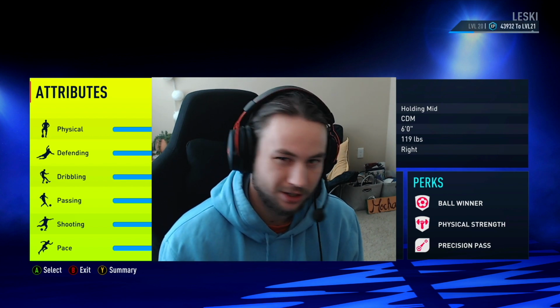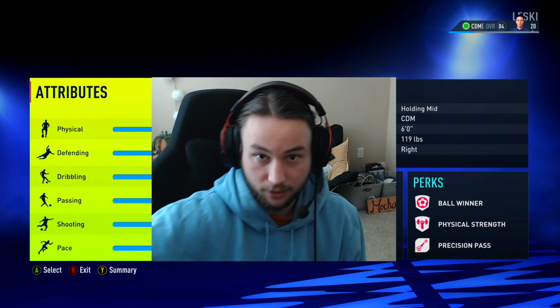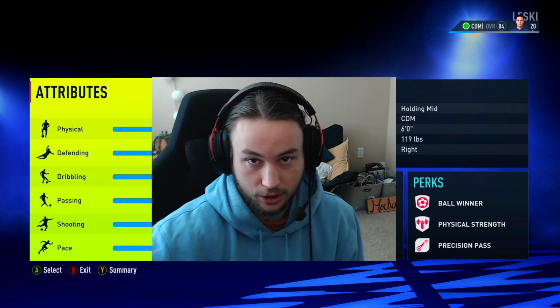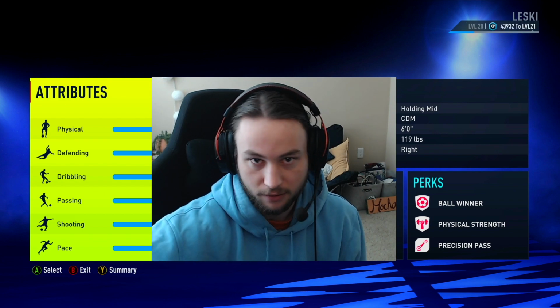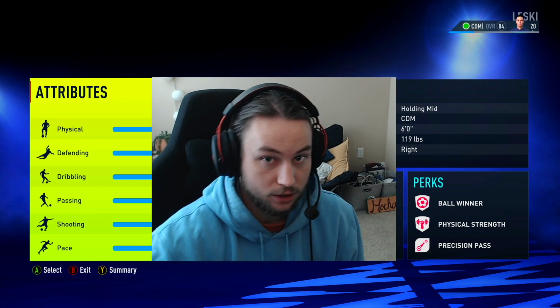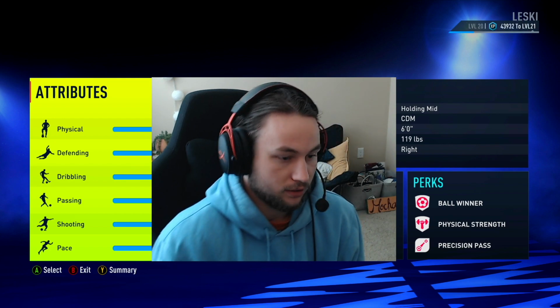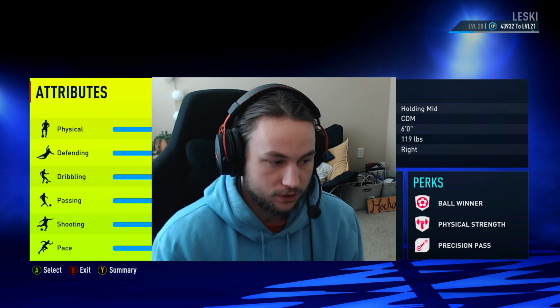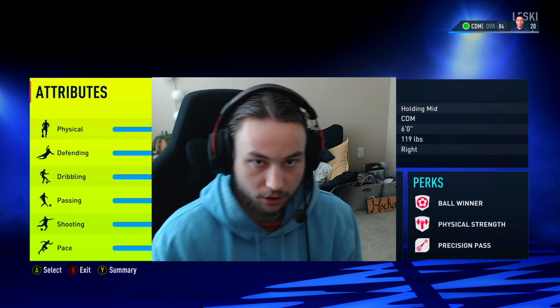This is mostly just a lockdown CDM build for a lot of you guys that just like to be the anchor in the back in the midfield for your team. Let the other players go and attack, and you're the one that's sitting back in the midfield in front of your back line trying to prevent the counter attack. That's basically what this build is focused on, just pure defense and also a little bit of playmaking because the passing attributes are actually pretty solid as well.